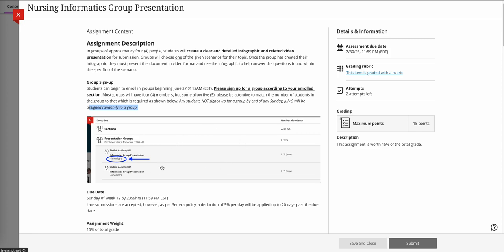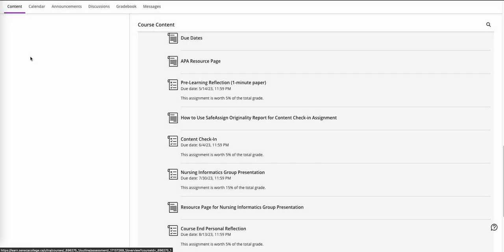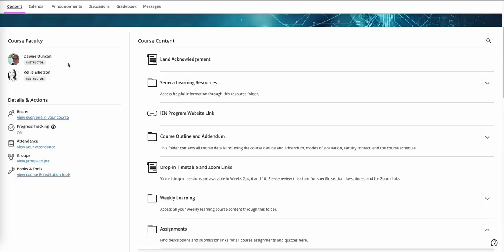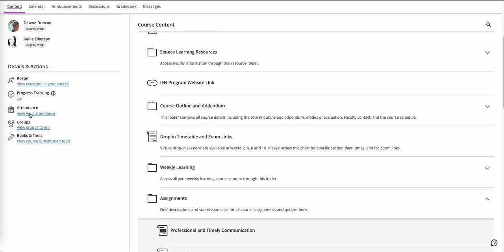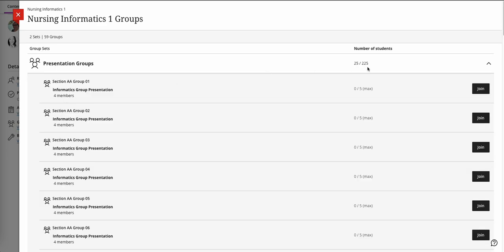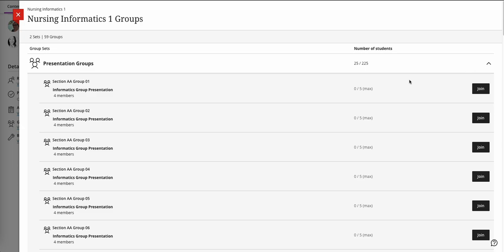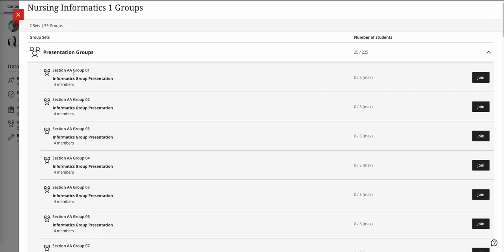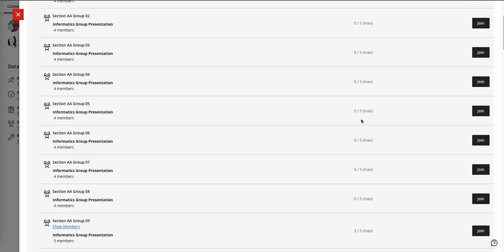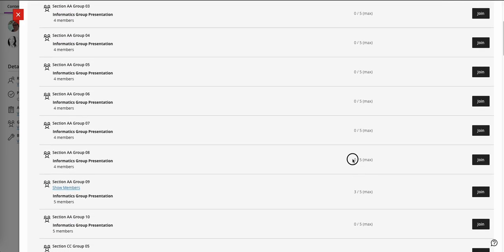So this is what it will look like when you go to sections. If you scroll up to the top here, click on groups to join, and you'll notice this whole section here on presentation groups. Click down there, then identify the section that you are in and join a group. Now you'll see that there are a max of 5 in some of the groups, but double check this area here and only have 4 members.